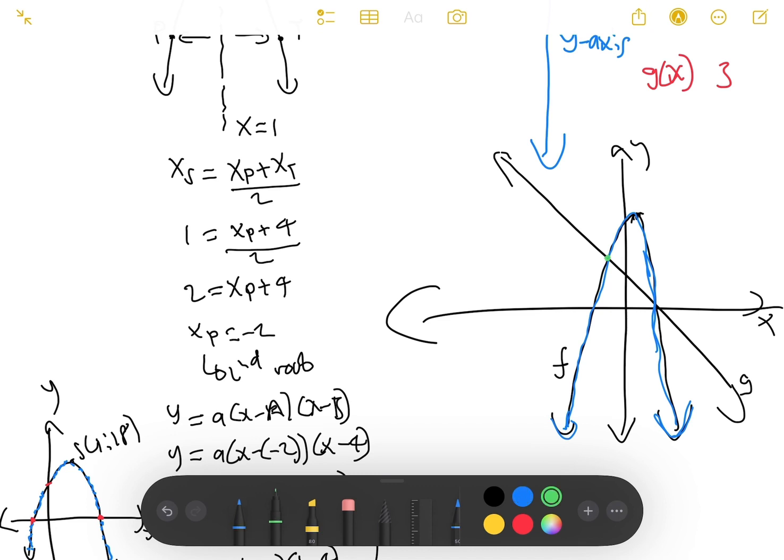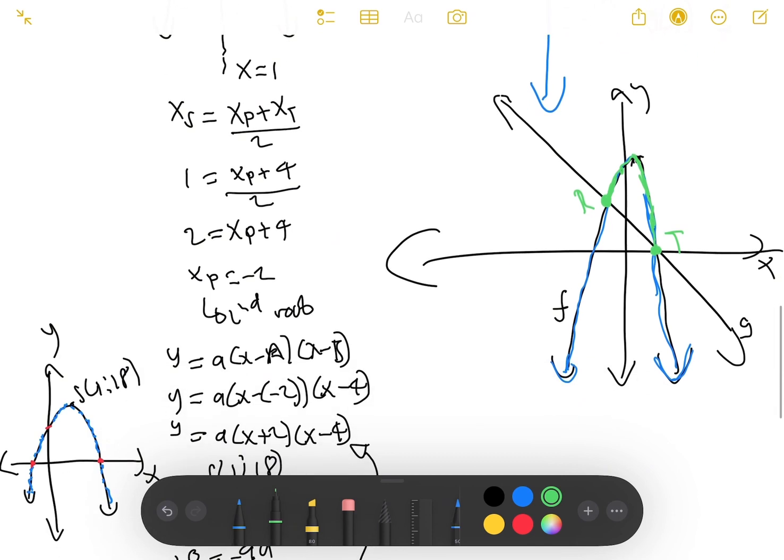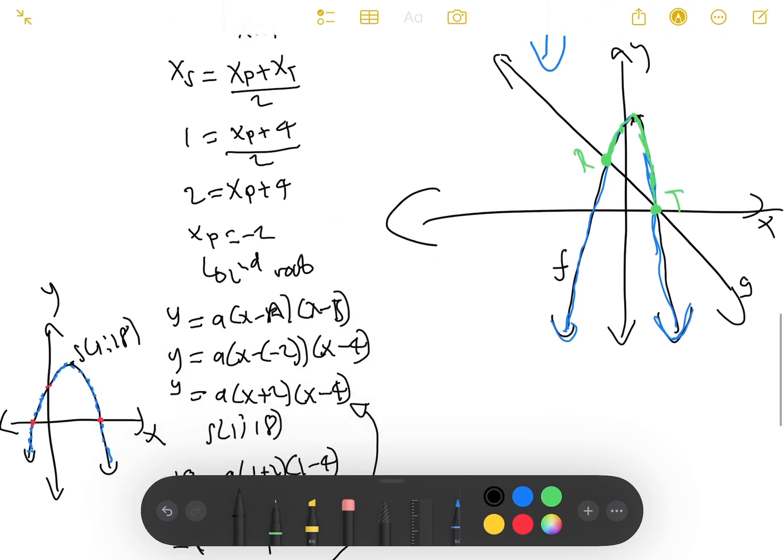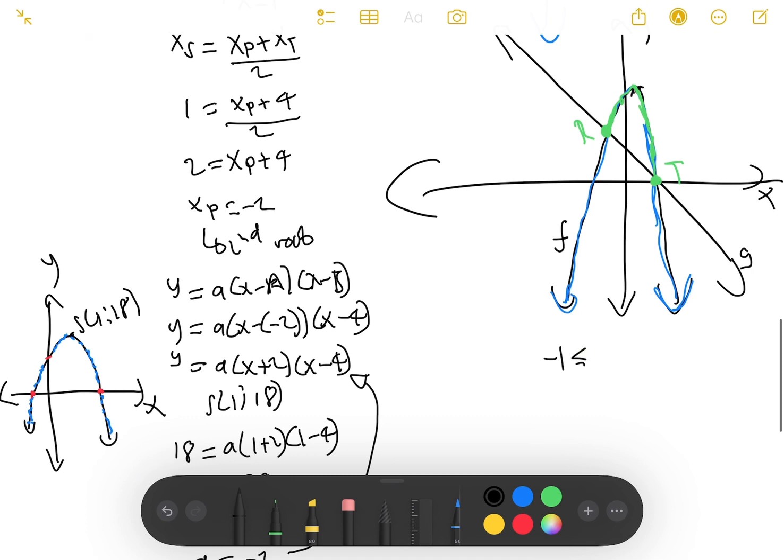From this point here, which is basically point R, right? And then this is point T. From this point here at R, if you look at your y values, on your y-axis, right? The graph of f is higher, right? It keeps on being higher than the graph of g. Keeps on being higher all the way till this point, right? And then also at point R. So the answer to this is what? From negative 1, x is included all the way to 4. The graph of f is greater than the graph of g.